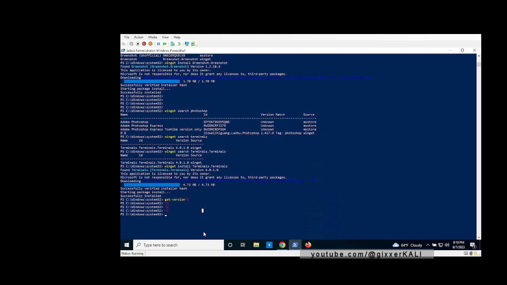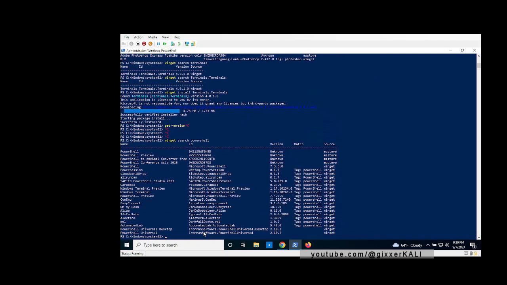But yeah, this is PowerShell 6. PowerShell 7's been out. So if we wanted to upgrade or install a different PowerShell or the newest update for PowerShell, we can also do WinGet search PowerShell, just like we did with Photoshop or terminals.